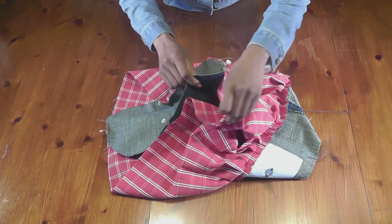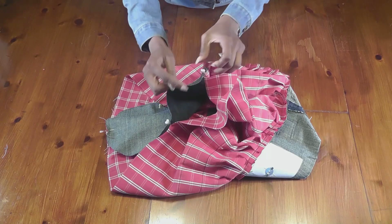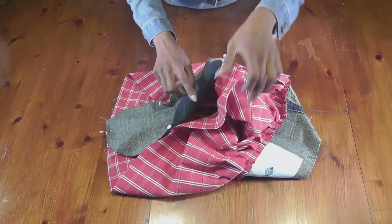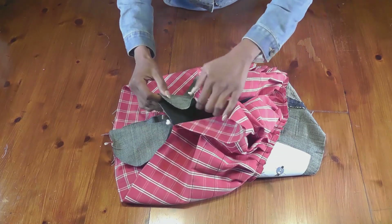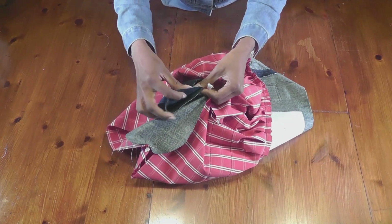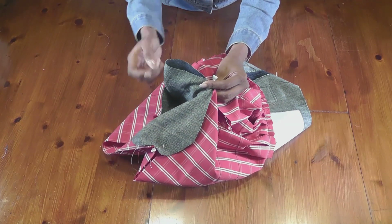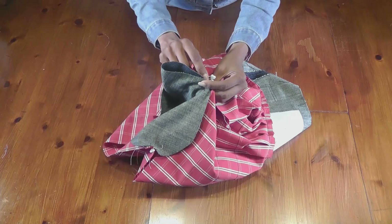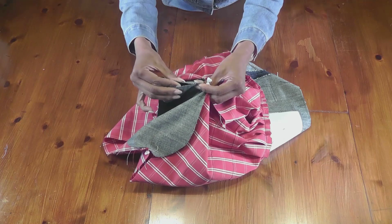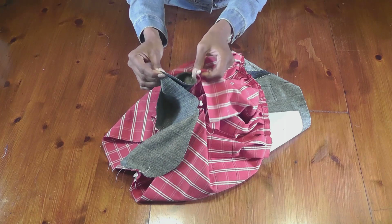So now we're going to again follow the divide and notch method and try to pleat it all around here. Now the only difference is this is not a straight piece, it's a rounded piece. If you don't get it perfect, even if you get it like 90% right, it would be great. When you divide and notch, just don't go like so, because you've got this bendy corner here, and when you measure it, it's going to be longer than the straight one. So the way you have to measure it is like that. Then you get your center. Once you get that right, the rest is easy.